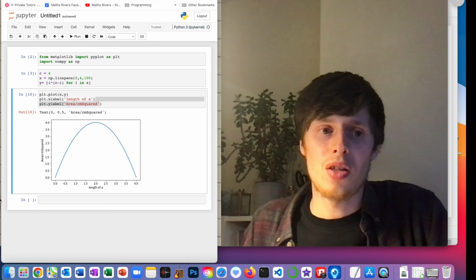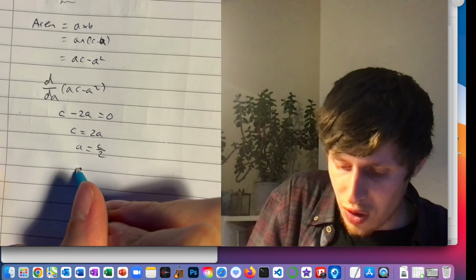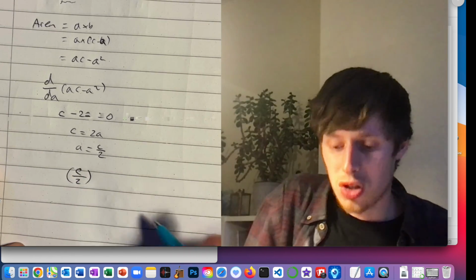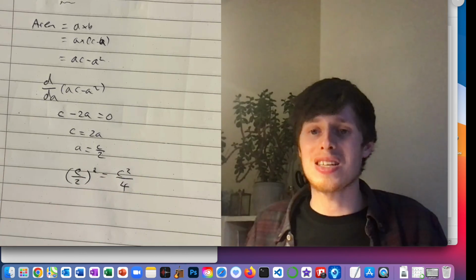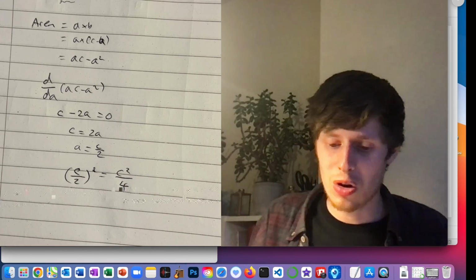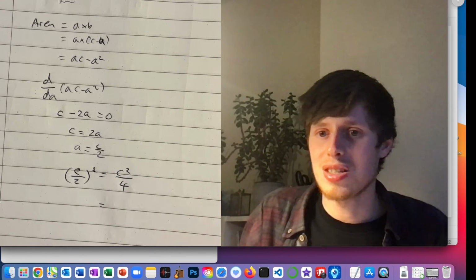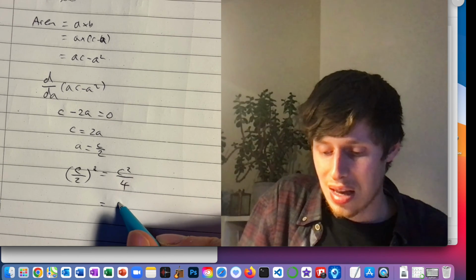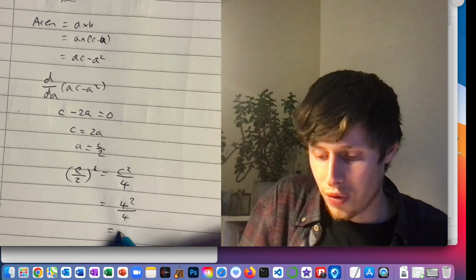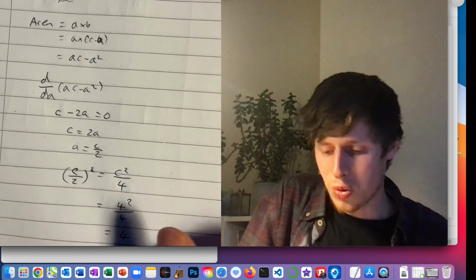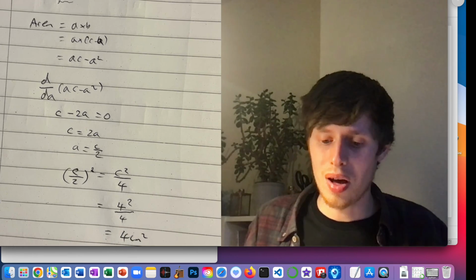And actually we can go further, we can work out what the area is going to be at this point. Both of them have a length of C over 2, so C over 2 squared is going to give us C squared over 4. So the maximum area is always going to be C squared over 4. In the case when C was 4, that's quite nice, I didn't actually plan for this, this is just a coincidence. 4 squared divided by 4 gives us 4 as well, so 4 centimeters squared in the case of our example where C was 4.